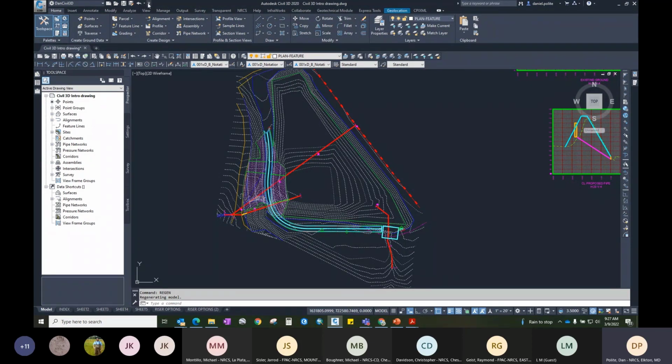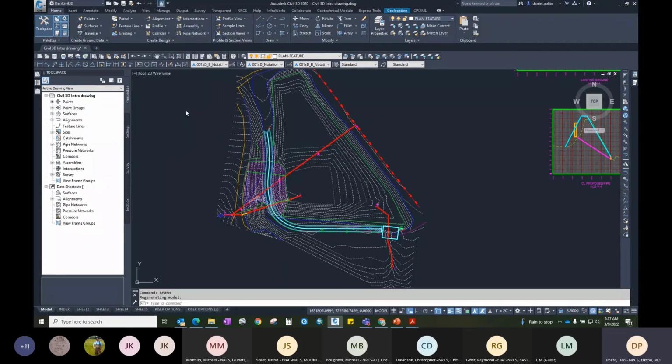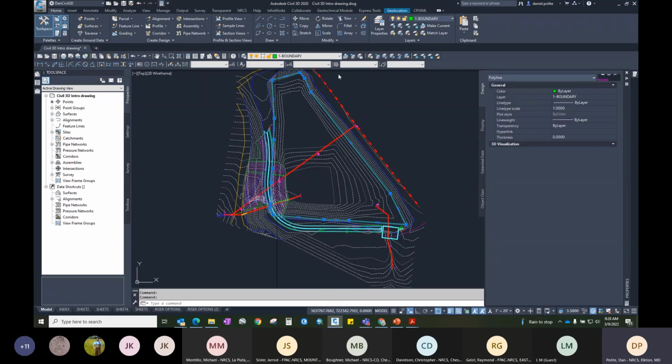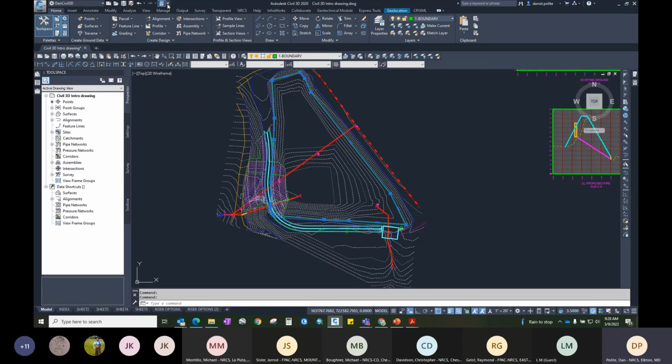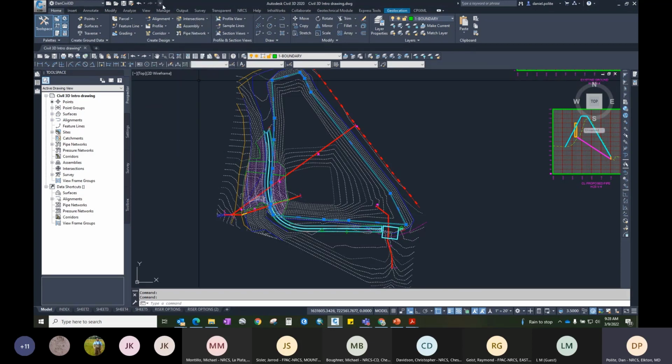So it's just something quick where you can go to, where the save button, the open, the new, this is your undo. So if you wanted to have a redo on there, you can have your redo on there. You can have properties up there. So you can automatically select your properties. And then, instead of going over to this side, if it's easier to go up top, then you can have that shown. Again, it's all in what you as the user want to set up and what's most comfortable in what you see on the screen.